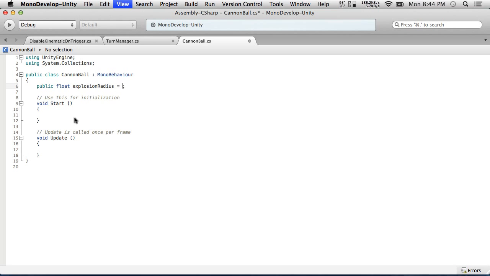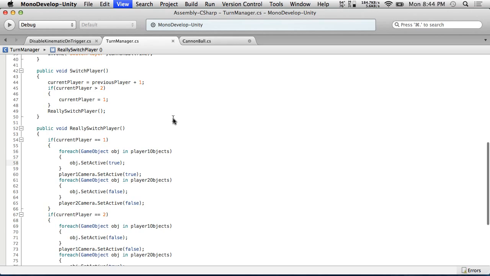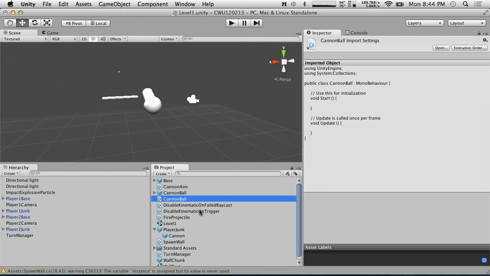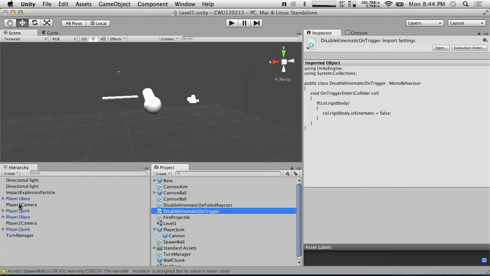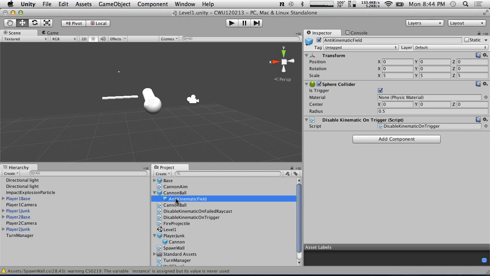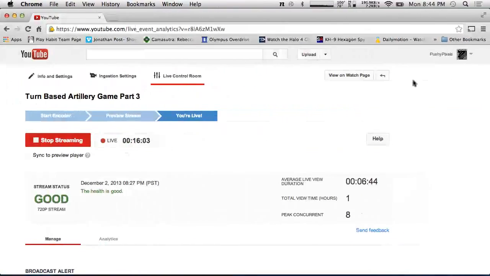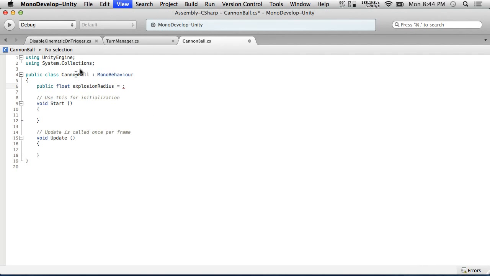Let's default that to, what did we have for the stable kinematic, oh yeah, it's not based on that. We base it on the cannonball anti-kinematic field, which is 5 by 5 by 5. So we'll do the explosion radius as 2.5.